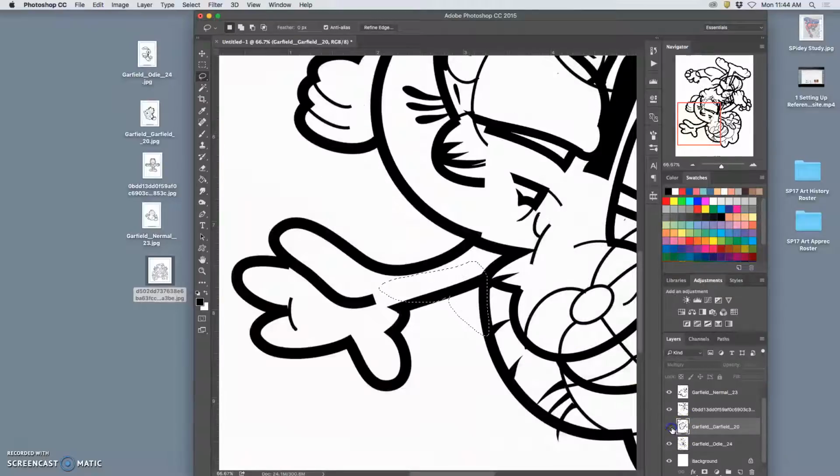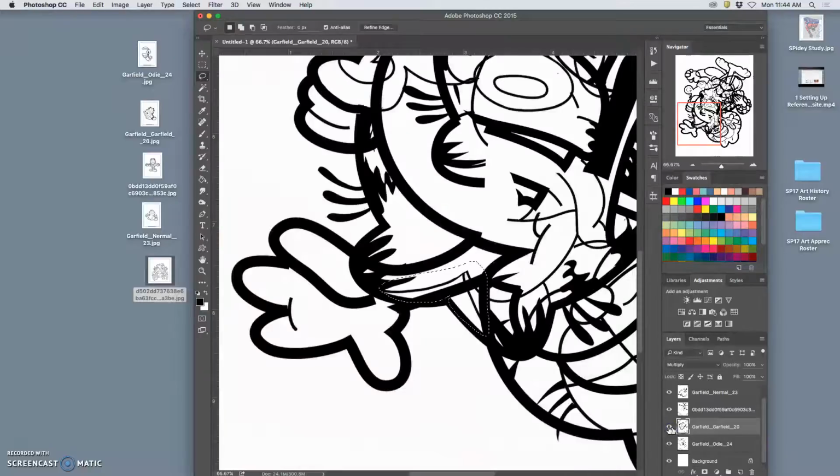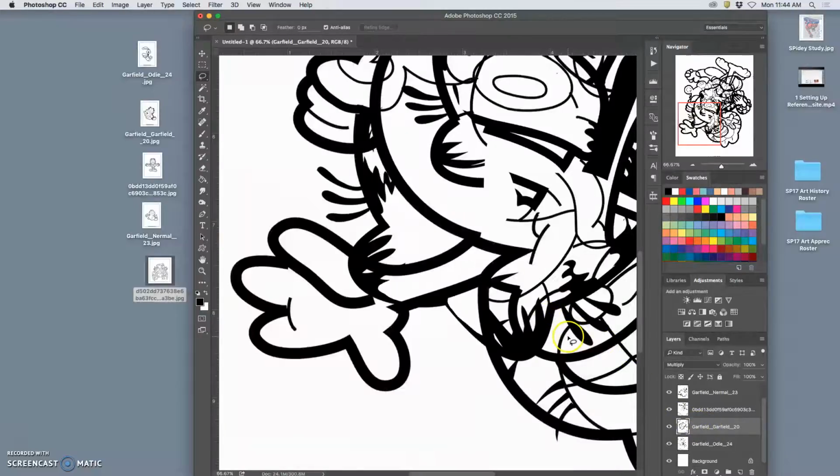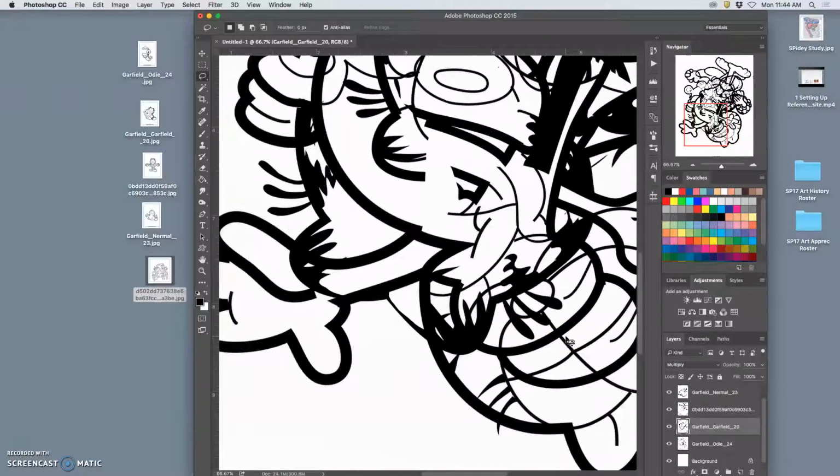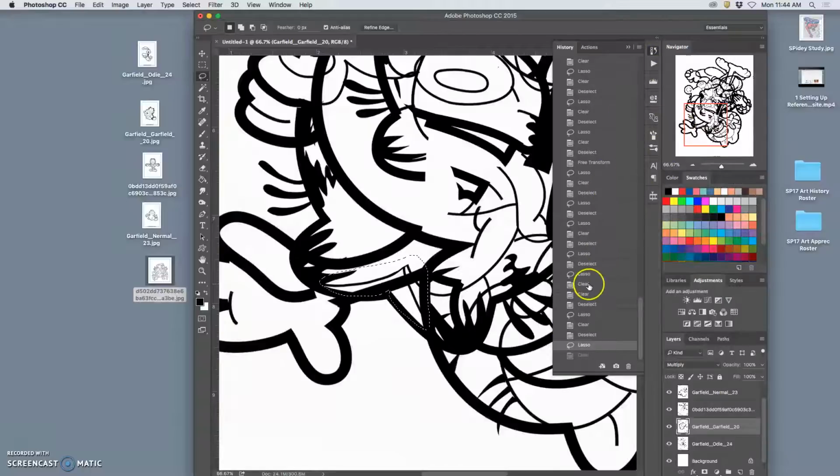I can use the eyeballs next to the layers to see if a particular layer is the one I want. And then I can use the history states as well to go back and change.